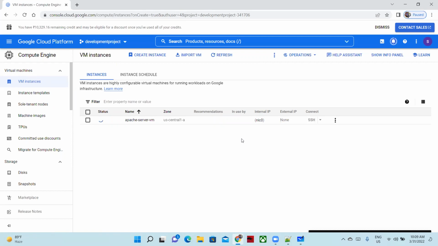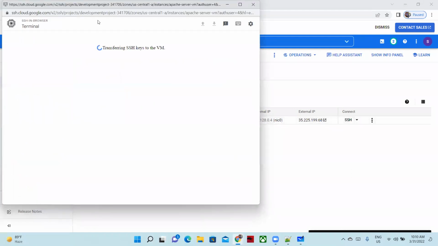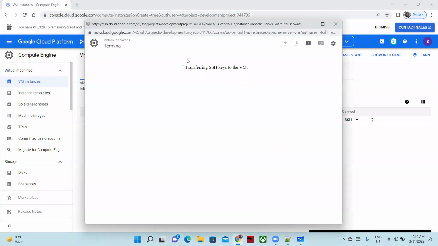So my VM is deploying now in the US central location. It's deployed now. So let's connect to our Linux machine, because you have to install your Apache server here.